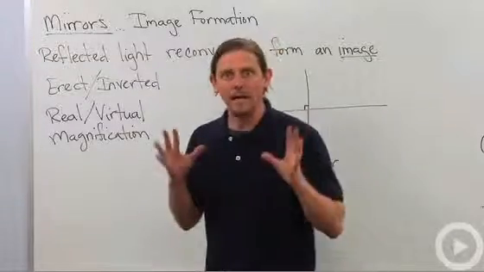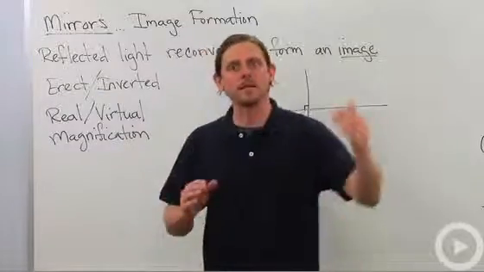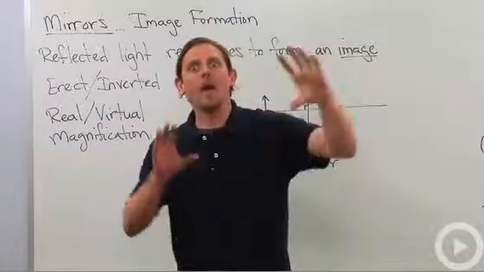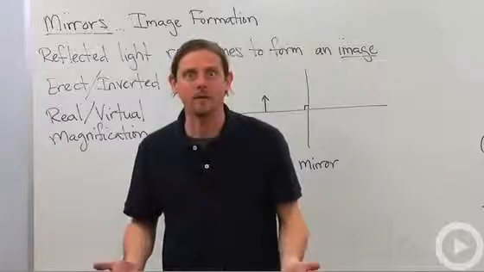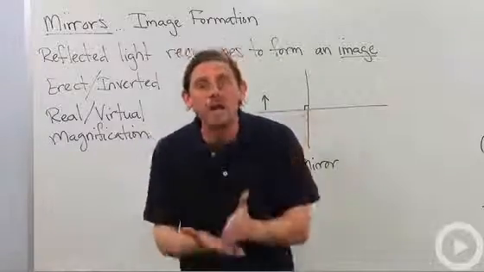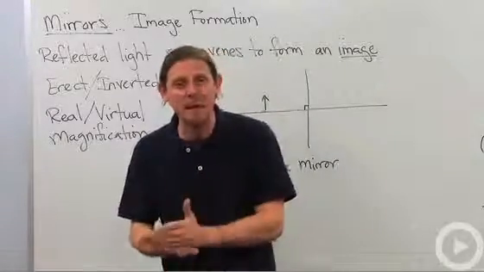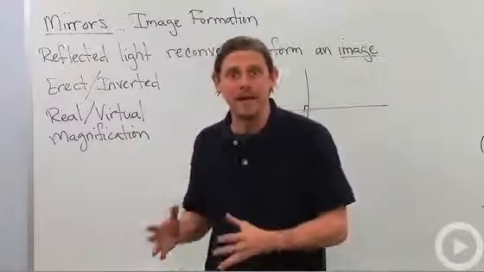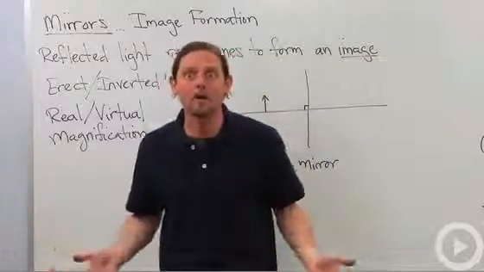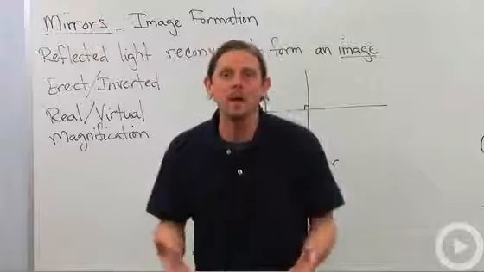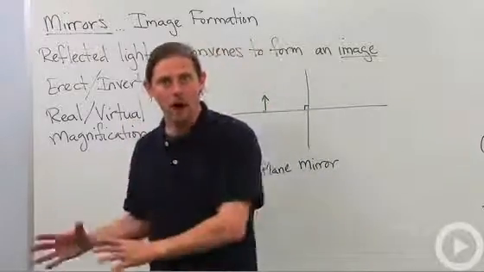All right, the idea is that sometimes this light will reflect off the mirror and then come back together again. So that means that it's going to reform that same image. It's going to look just like it did when it reflected off of the object. And so that's what we mean by an image. It looks like an object.